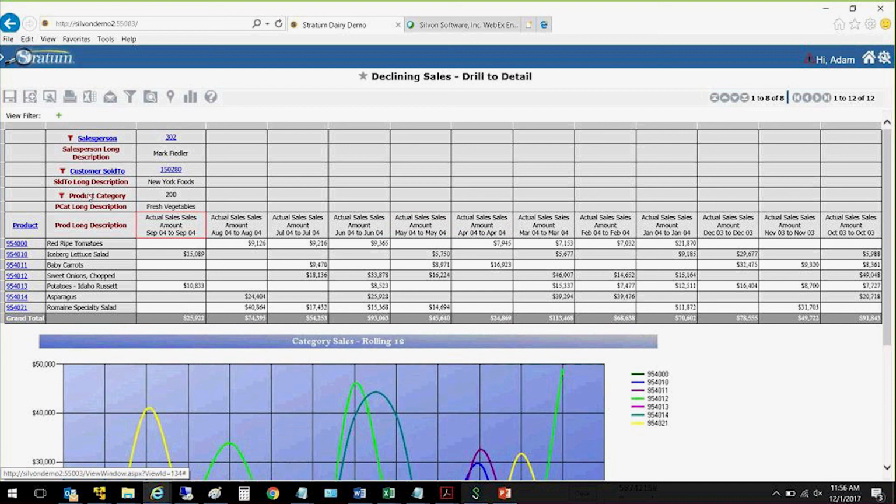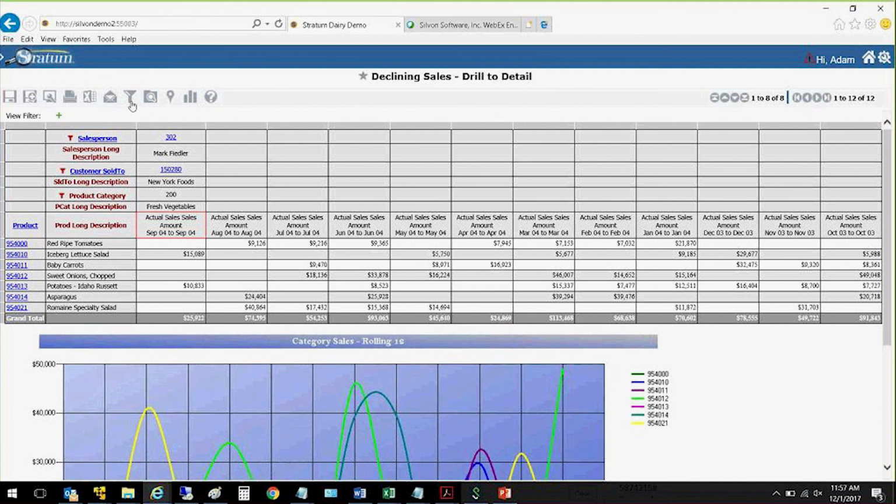A lot of times in training I'll build a view and its time range, and then the rep would say, okay, now I'd want to see this trended. And I'm like, okay, well, you can add 11 more columns if you want to, or you can drill to make this really simple. It would involve a little more initial work, but you would just build a simple trending view using time as a dimension, and then drill them to that, as opposed to them having to add 11 columns on the fly. So that's kind of what I'm talking about.